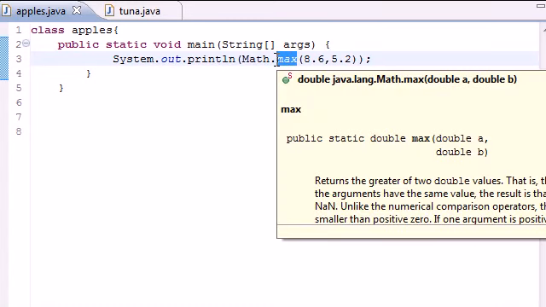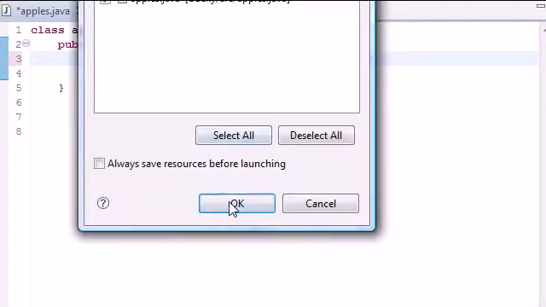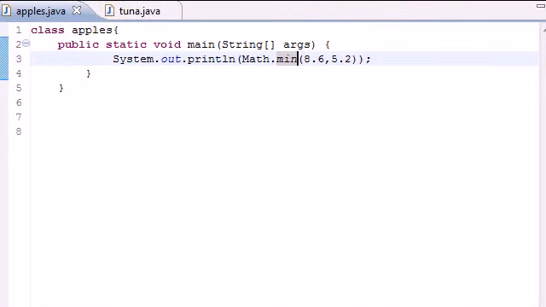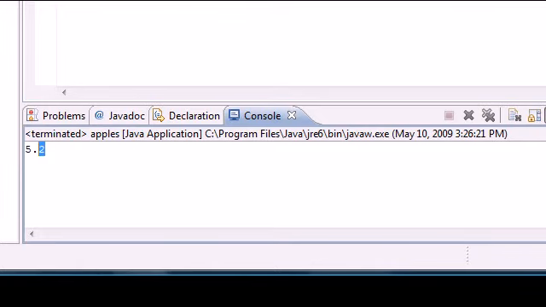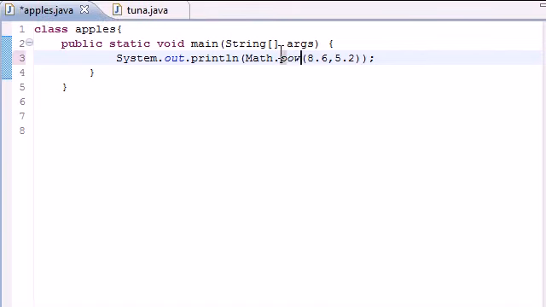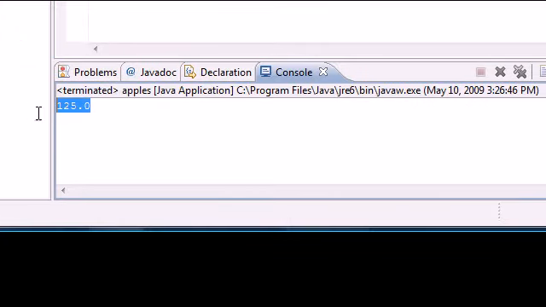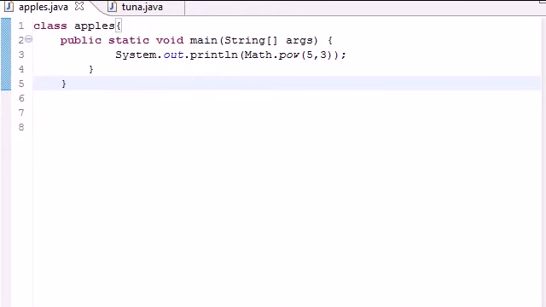And again, whenever you have a method like that, you also have the opposite, and this one is called min. What min does is take the lesser of the 2 numbers. So let's run this, and the lesser of 8.6 and 5.2 is 5.2, right down there. So now we learned absolute value, ceil, floor, max, min. Again, our power function, which takes power, and say you want something like 5 to the 3rd power, you would use 5 for your first argument and 3 for your next one. Again, when you run this, it was the same one we used in our compound interest calculator. It gets 125, since 5 times 5 times 5 is 125.